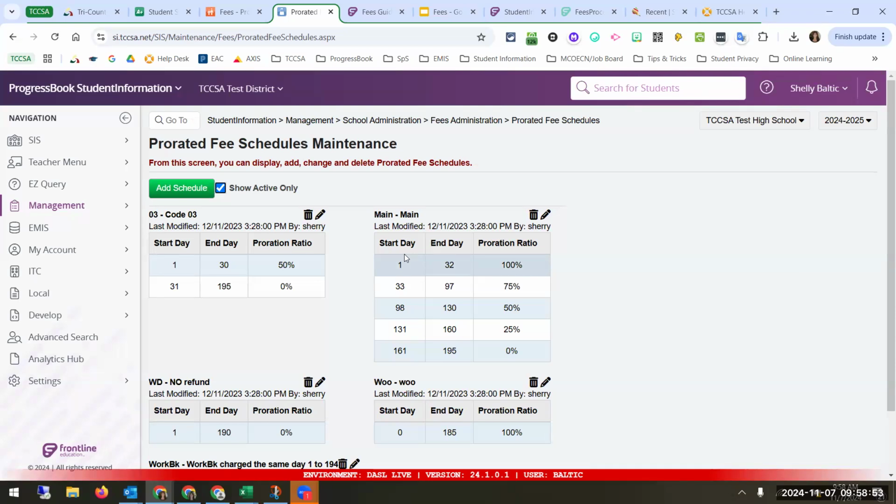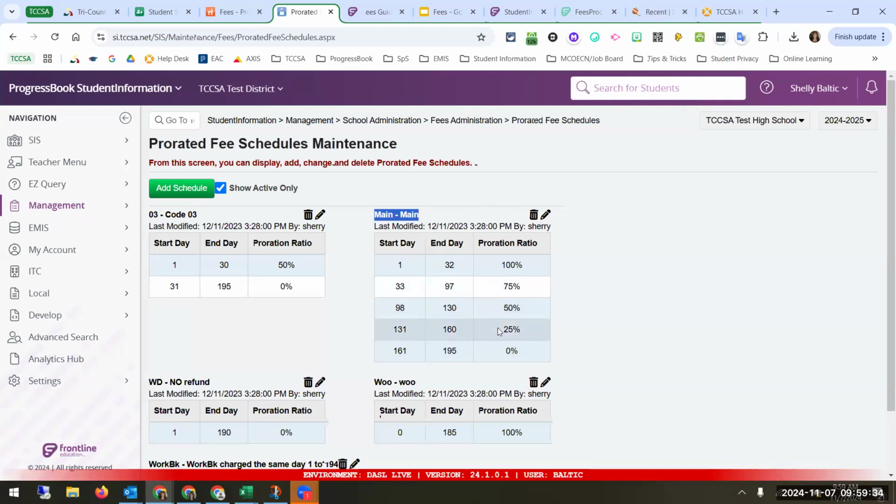But a couple things when you are looking at the setup: if a student drops a course, the fee will not be dropped. These tables say, hey, if I drop an advanced chemistry class, what's going to happen if there is a course fee to it? If I'm using the main one, you can see this is broken down into days. General fees and program fees are based off the days of the master calendar. And then your course fees are based off the course term dates. So if you have a first semester or a second semester, it's going to go by the number of days within the course term.